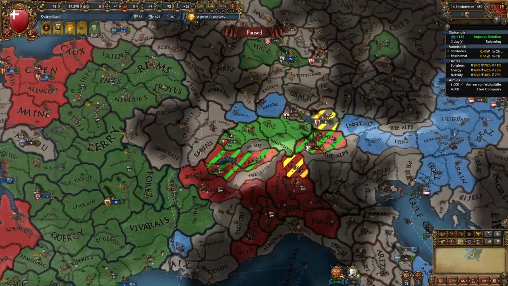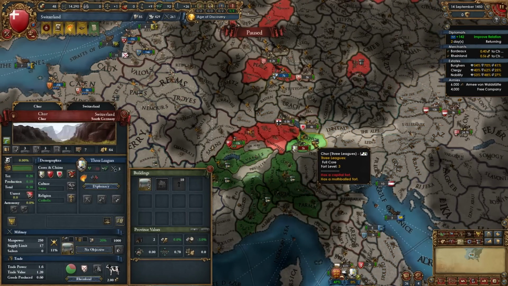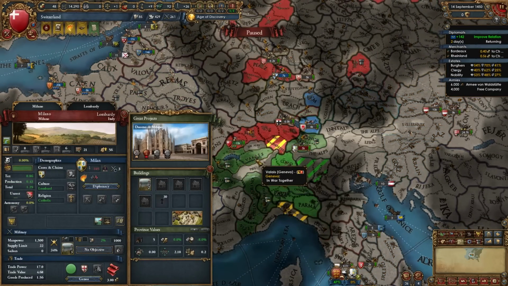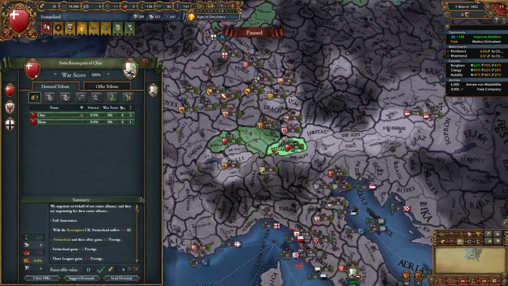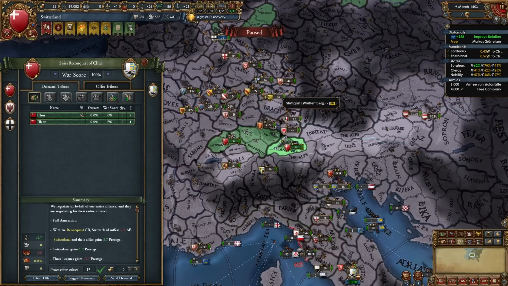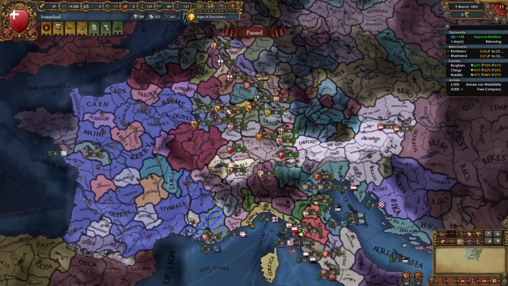Ideally, your first war would be versus the 3 leagues as well. But like I said, if you can't fight them, if they've gotten strong allies, then declare on one of Burgundy, Milan, or Savoy. And once your war with the 3 leagues is done, of course you're gonna full annex them. It's gonna be no aggressive expansion at all since it is your cores, and you can go ahead and take all of their money. And that's your first war done.